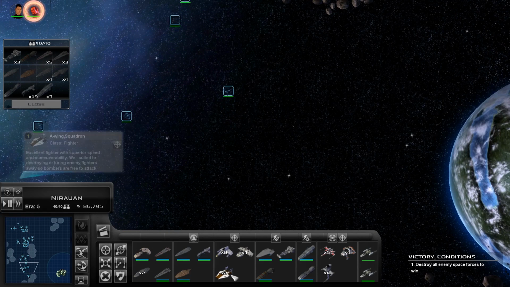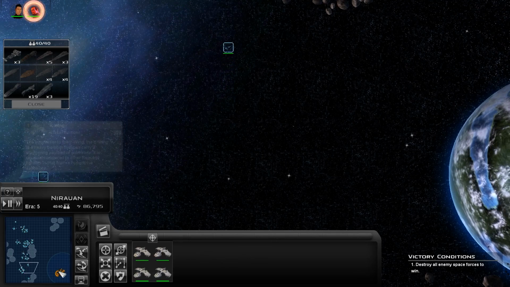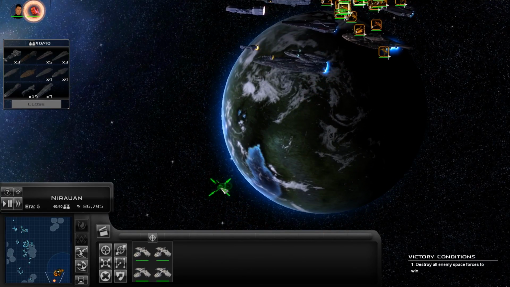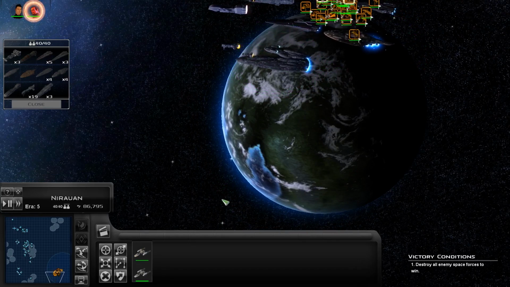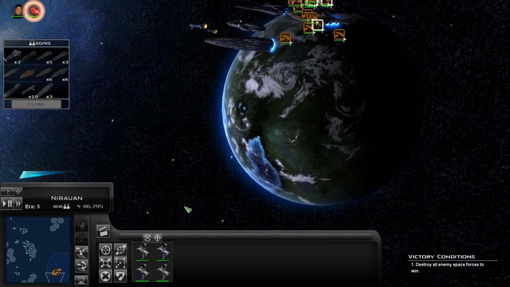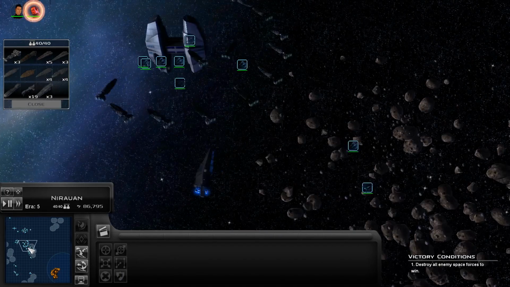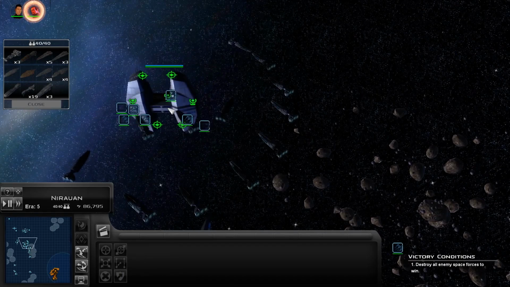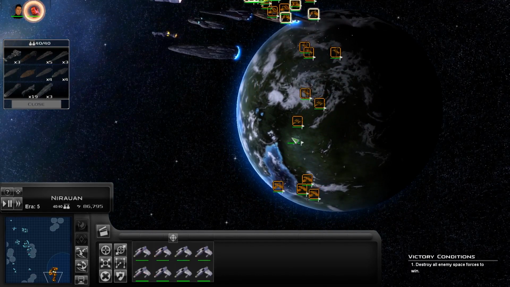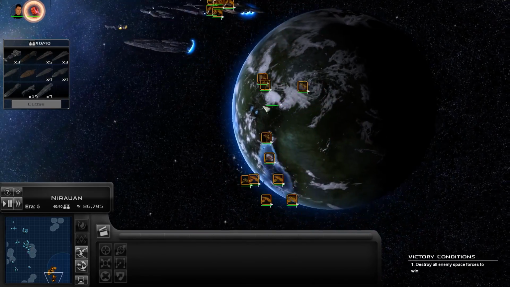Form up. And now I need bomber squadrons. Bomber squadrons, here. Y-Wings standing by. There they are. They're just gonna crowd around their defense bases. Is that what we're gonna do? There's my squadrons. And group 4 is gonna be the bomber group.